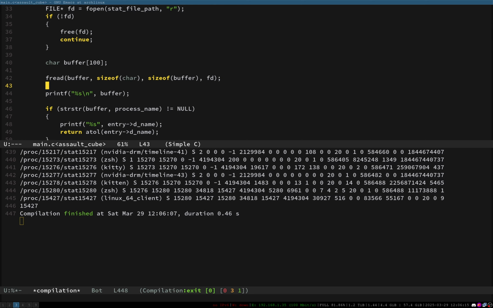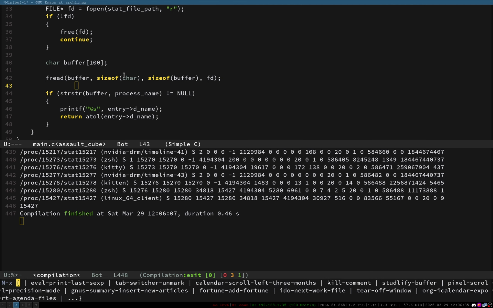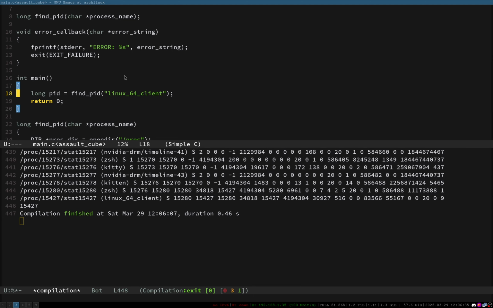But, okay. So we'll just do it like that, I guess. And then, yeah, so it found this, then it printf'd it, and then returned. So, okay, cool. We'll just get rid of that and just have it printf here.